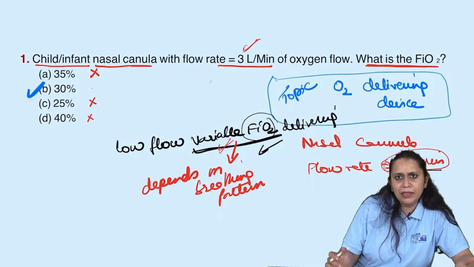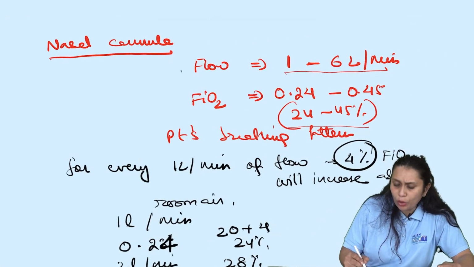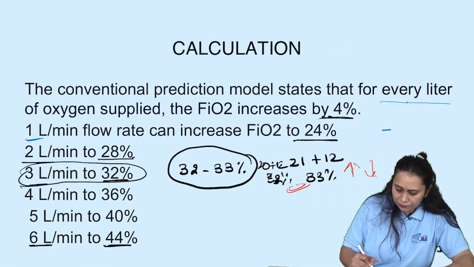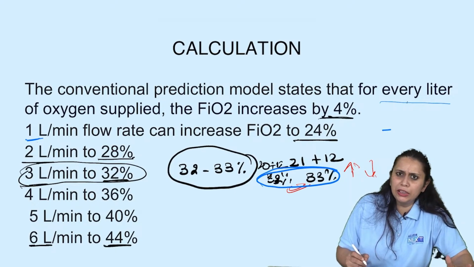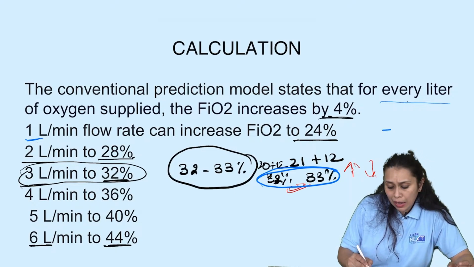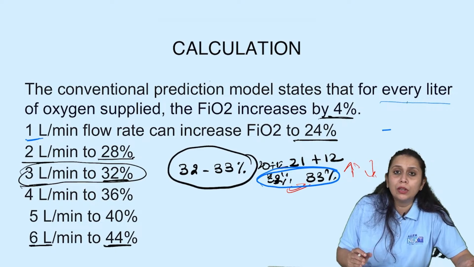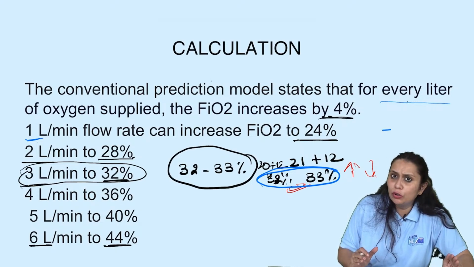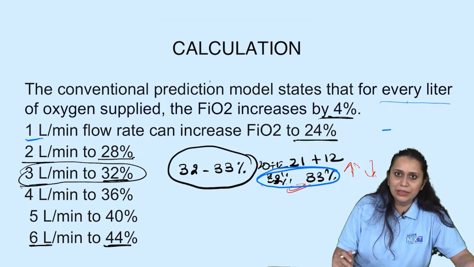I'm saying children and infants have a higher respiratory rate than adults. So definitely there is more dilution, so this 30 to 33% also may not be achieved. It will be a little less than this. So 30% is a reasonable answer. I'm telling you it cannot be more than 33%, right? It can be less, but it cannot be more. So if I am not getting this 32 to 33% in the options, I would go for the nearest lower value, and that has to be 30%. Okay, so this has to be the answer.